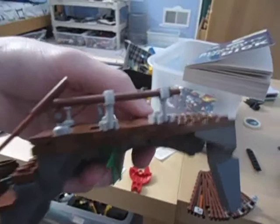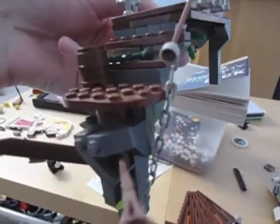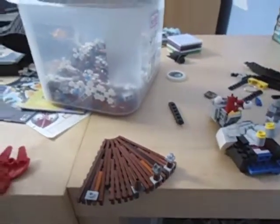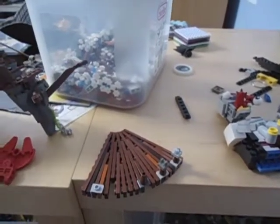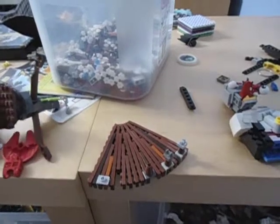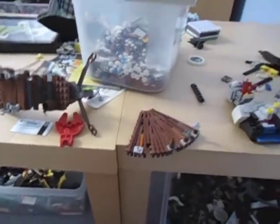I also really like the railing I have. I'm using the fisherman's rod right here. And onto that I fit a chain, which will hopefully wrap around onto these, and hopefully it'll just look like a floating city in the sky, but kind of deteriorated a bit. It's got some wear and tear, and I think it's going to look really cool. And that's really all I've been working on.